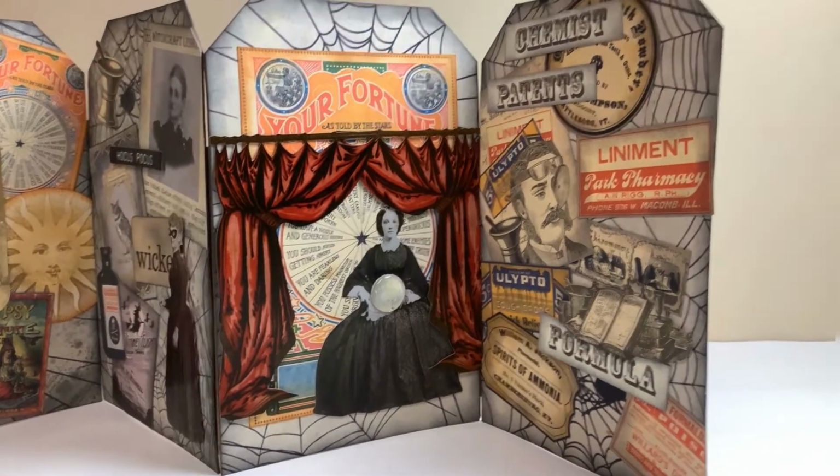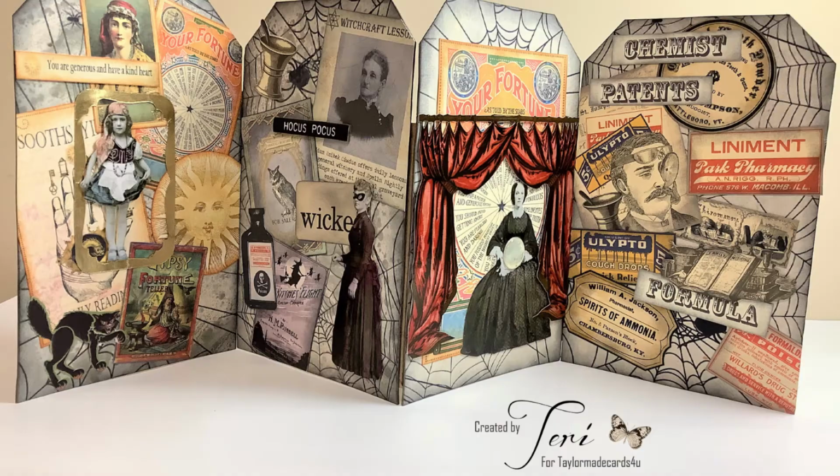So here is a view of the final 4 panels. Thanks for joining me today. I hope you've enjoyed my overview of this spooky Halloween.